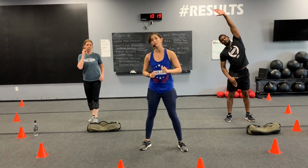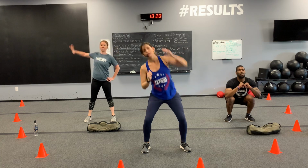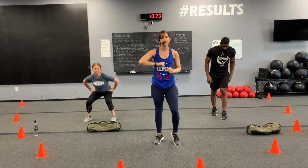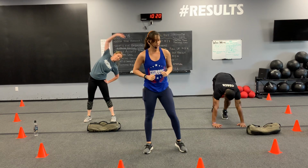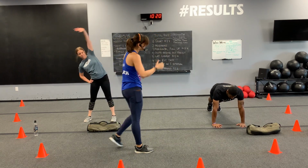All right, so moving on with that warm up, you guys. We have our squat with that reach. So let's see that squat. Reach it over. Feeling good. All right, we have 2 more exercises to review. All right, next one, we have our push up with that T rotation. So Darian, go ahead and show us what that looks like.